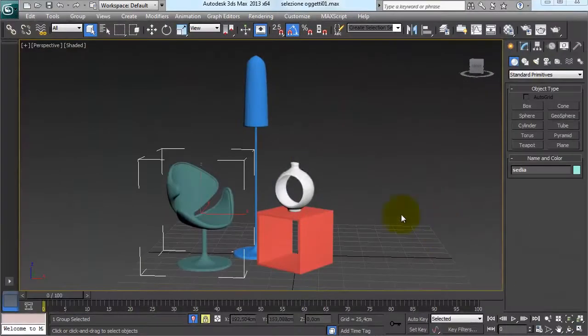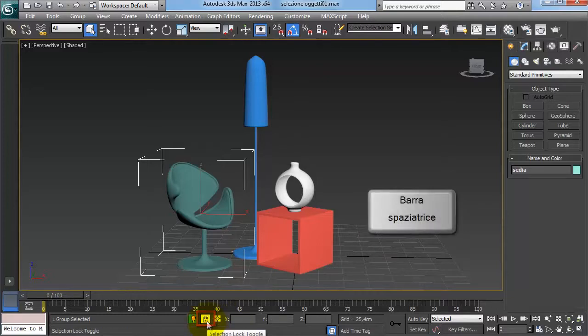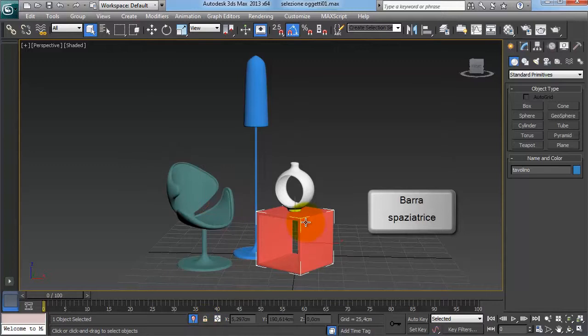Quite often, you may happen to select an object in a scene and then inexplicably not be able to select any other objects, or perhaps not even be able to deselect the selected object. Don't panic. Check whether the little padlock icon highlighted here is active. That blocks the selection. You most likely pressed the spacebar by accident, which is precisely the shortcut used to activate this option.